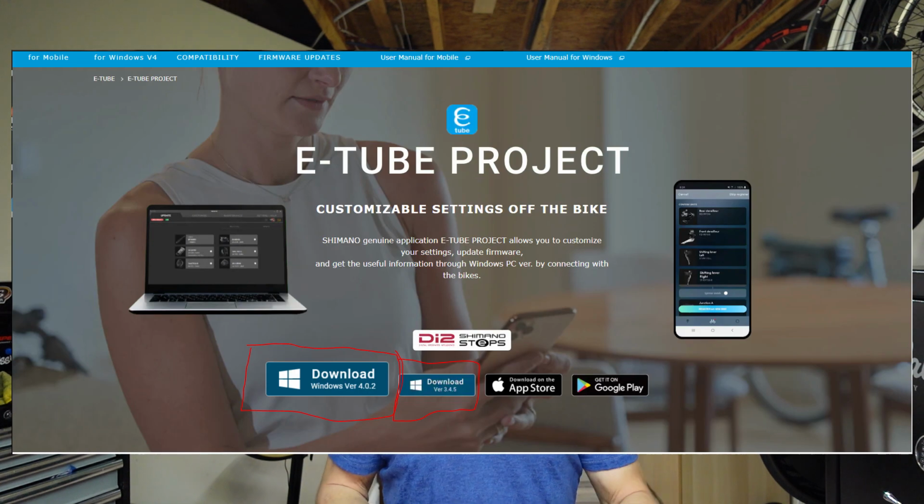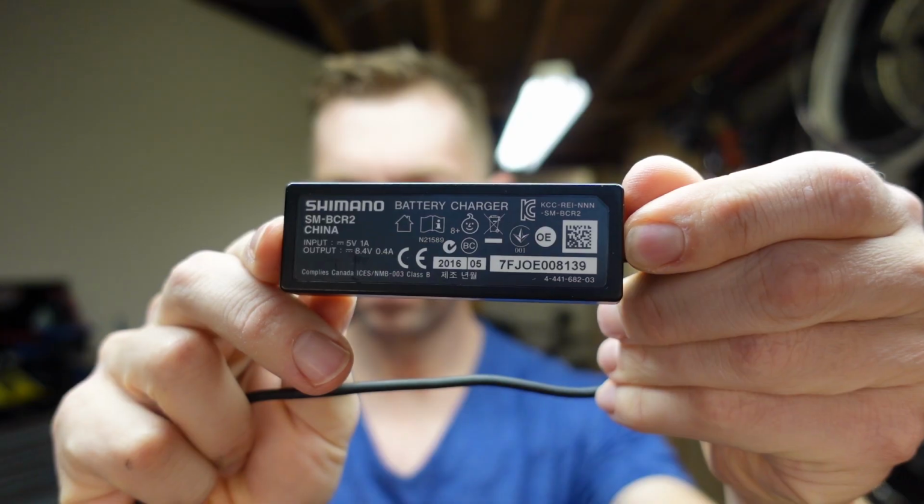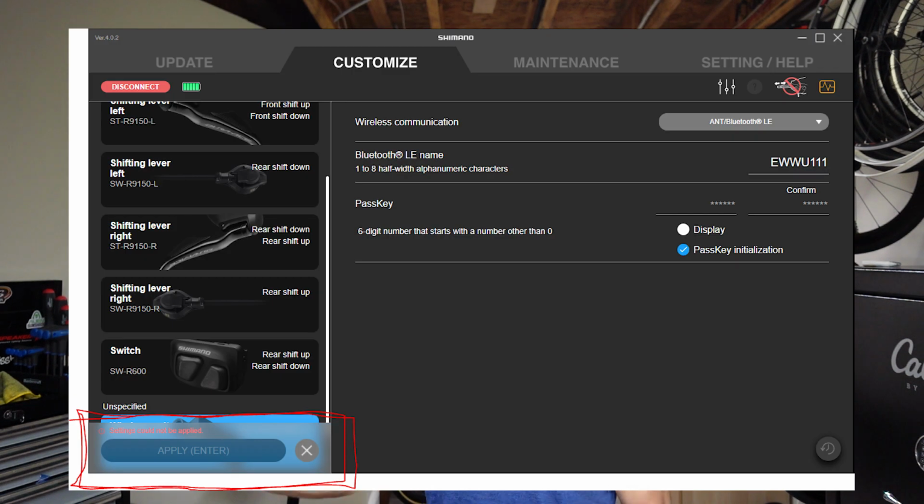I went online and it said, okay, if you download the Windows version of the eTube, and you connect your regular charger to your PC, hook your bike up to it, it'll work. You can just program in the new code once you're hooked in through the charger. Well, I did that and it didn't work. As you can see here, I downloaded the latest version of eTube and it just wasn't working. It wouldn't let me set the settings.